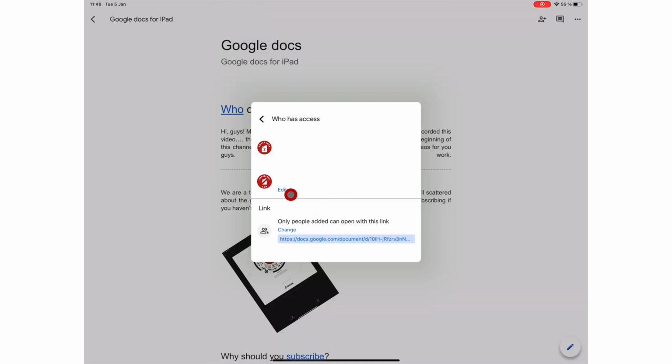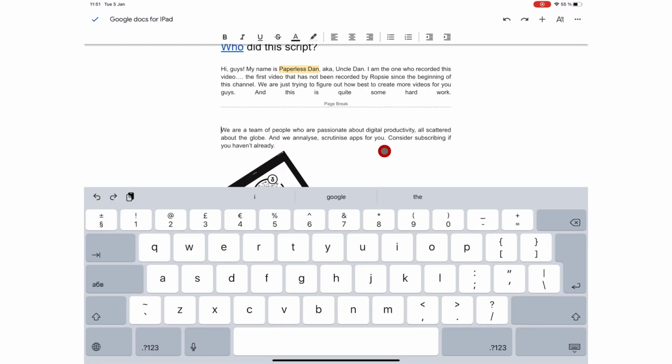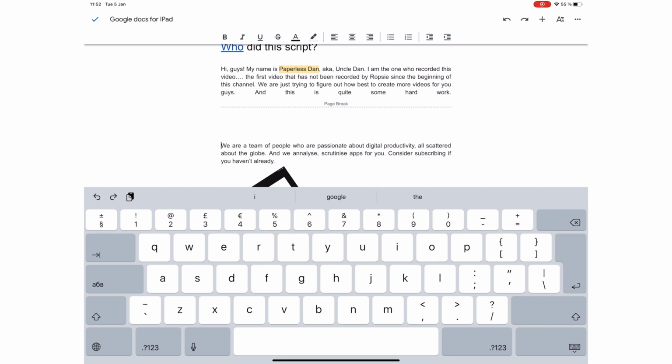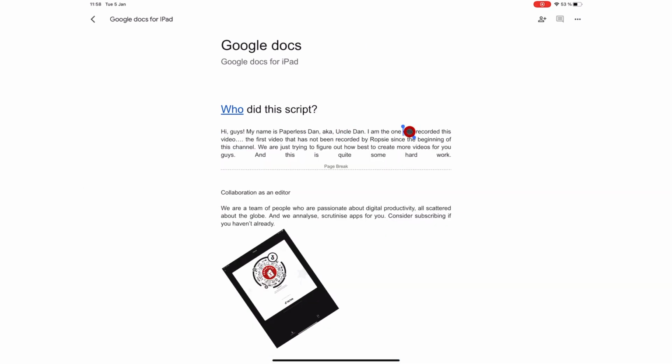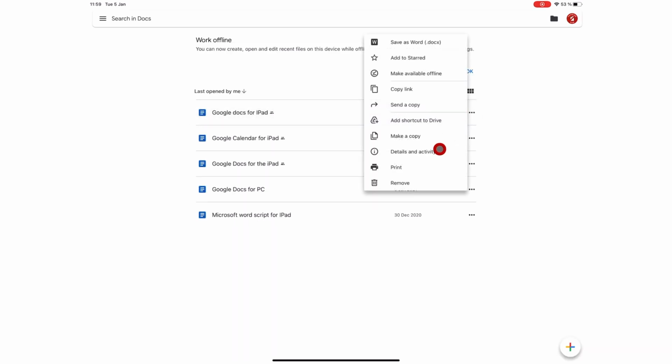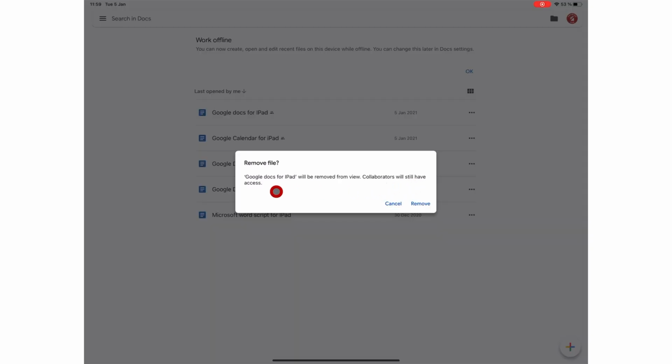Adding people via email gives you more control over the permissions you grant your colleagues. The person you collaborate with can either be a viewer, commenter, or editor. An editor has the most permissions. They can change or delete the document and add more collaborators. When an editor deletes a document, you lose it too, even if you're the owner. A commenter can comment and suggest changes to the document, and a viewer can only view the document, and they only have the ability to delete just their copy of the document from their Google Drive.